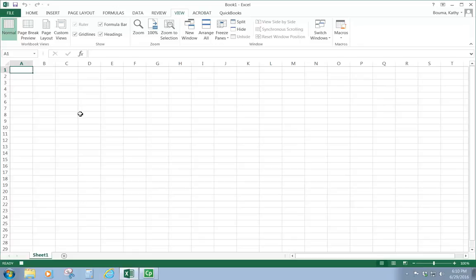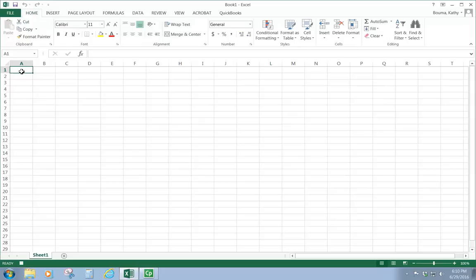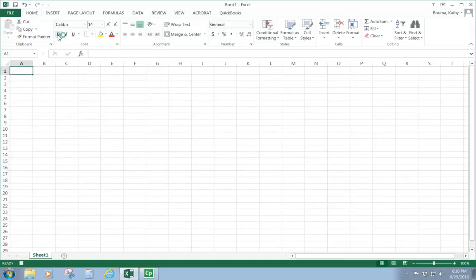The other thing you need to remember, if you wanted to format text, so I want it to be bold and 14, you need to do the formatting first and then type when you're recording. Otherwise, Excel won't remember what it is you're trying to do. So I want 14 bold. I've set that, and now I'm going to type my name, press enter.